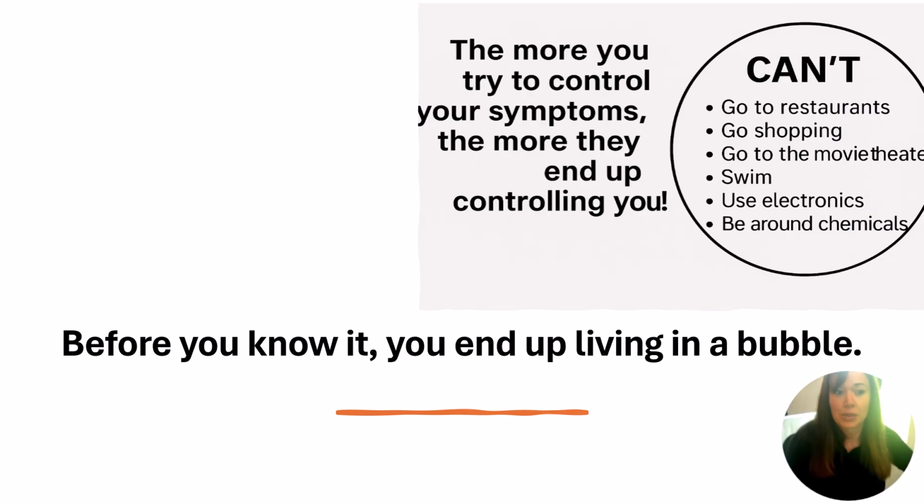And the truth is, we weren't made to live in fear. There's a better way forward. And healing starts when you begin to retrain the brain and step out of that fear bubble. You can try to step out of the bubble and go for a short walk, spend time on your phone, or visit your friend's house with Wi-Fi, hoping that maybe this time your body can handle it. But then what happens is the fatigue crashes in, and the buzzing and the dizziness return even stronger than before.